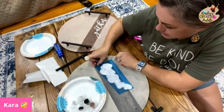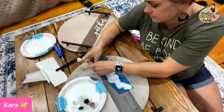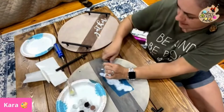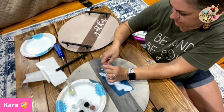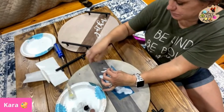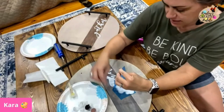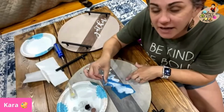Okay, so now I'm going to start at this back side and very gently, I'm going to start lifting it up and seeing what it looks like. It's looking good. So I'm going to use both hands and lift this up very gently. You don't want to let it pop back down because your paint that's on the blue paper could then get onto your board. So you want to keep it raised up as you're pulling it up.